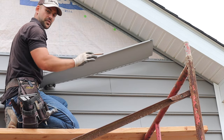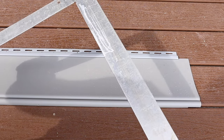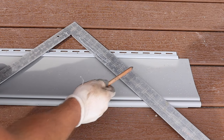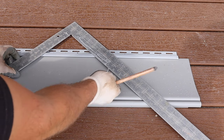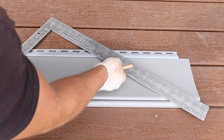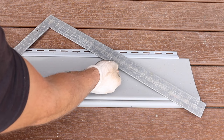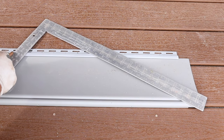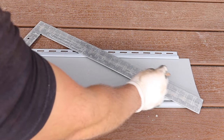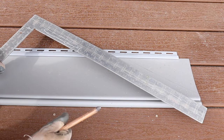If you know the pitch of your roof there's another way using a framing square. For a 7/12 pitch, you always hold 12 inches on the long side and angle it to where the 7-inch mark lines up. Scribe that angle — that's what we call the long 7. Cut that off and that's your angle. That's the next easiest way if you know the pitch of the roof.